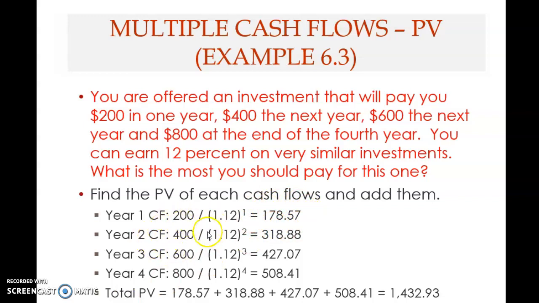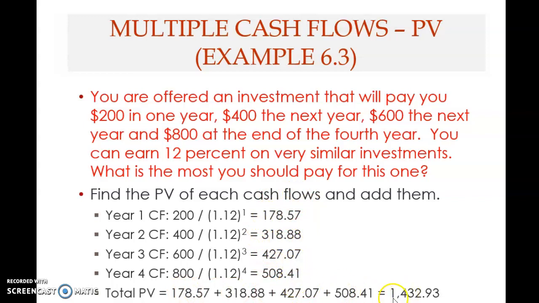Then you discount the second year cash flow, 400 divided by 1 plus 12% raised to the power of 2. So you discount this cash flow over 2 years. This one you discount over 1 year, only 1 year. This one you discount over 3 years, at 12%. This one you discount over 4 years. So once you've discounted all these cash flows, the value of these cash flows are at time 0. Now, these are present values. Because these are all present values, you can add them. You cannot add 200, 400, 600, 800 because these are all at different time values. But this you can add because they are all of the same time value.